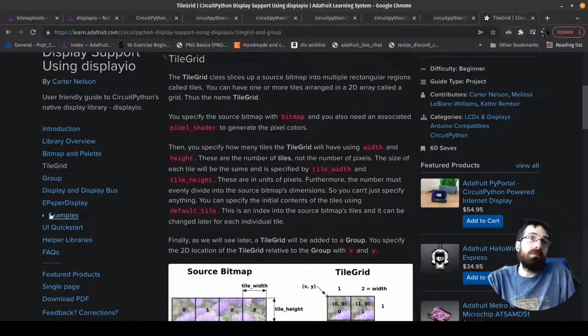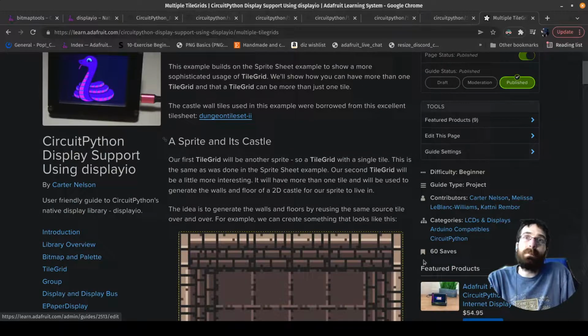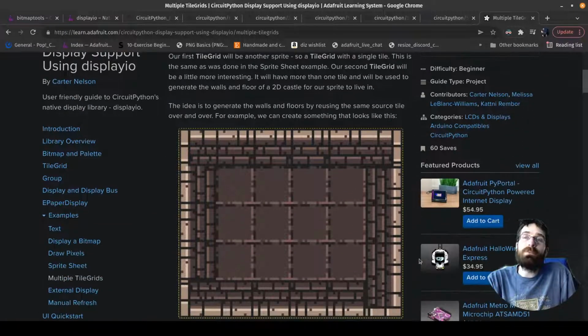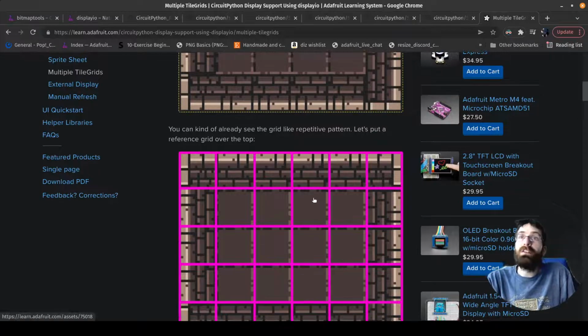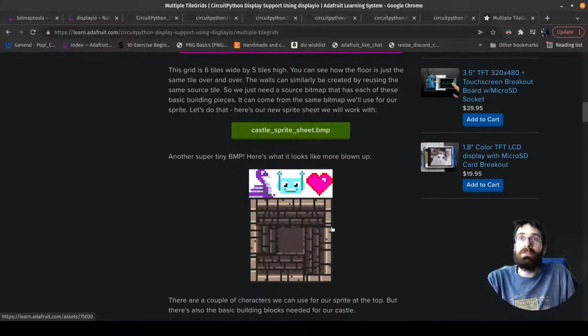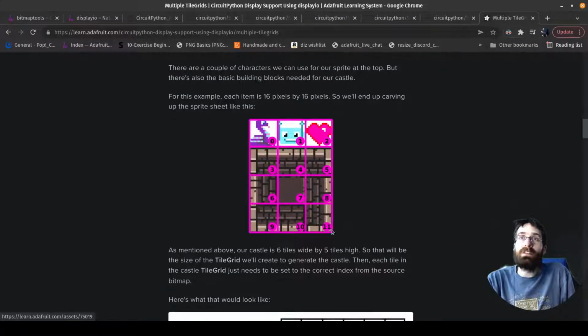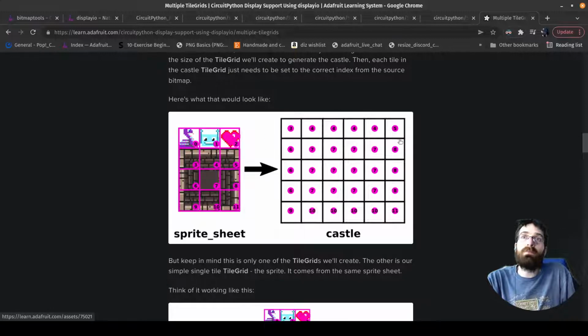Another good page for learning about this is multiple tile grids right here. This is a more practical use of tile grids. The flower image does show the practical functionality of it, but this actually makes more sense as you know, why you would want to do that, how it's more powerful.